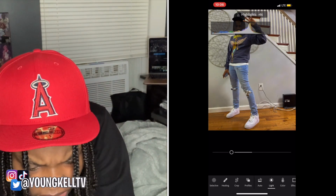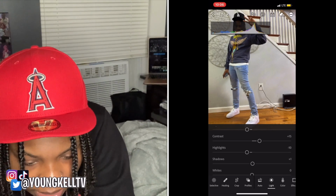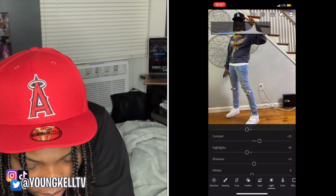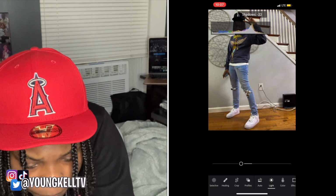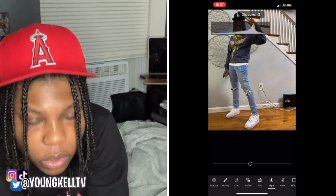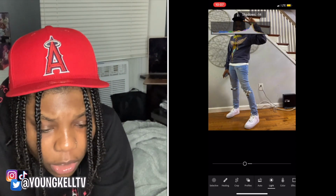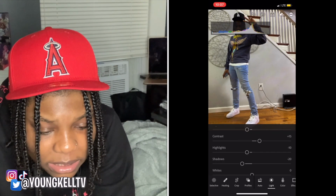Highlights, let me see. I don't really use highlights like that, but if I was, I would go to at least like 10. Not gonna do nothing crazy with that. Now with shadows, I do use shadows. It makes the picture a little darker as far as your clothing. So I would recommend that if you want a darker look. I would do at least 20.